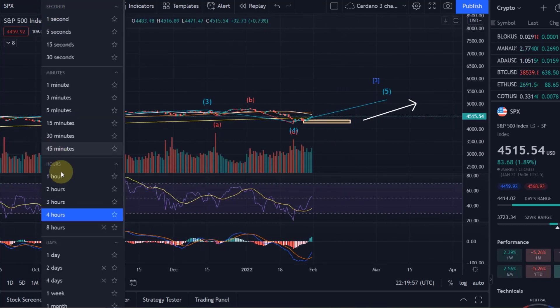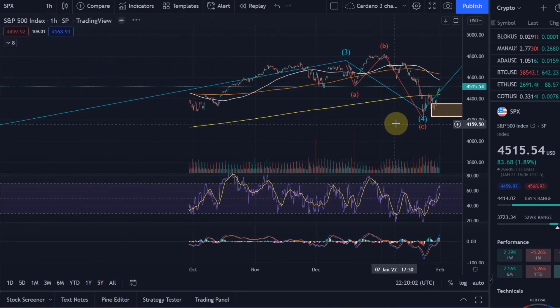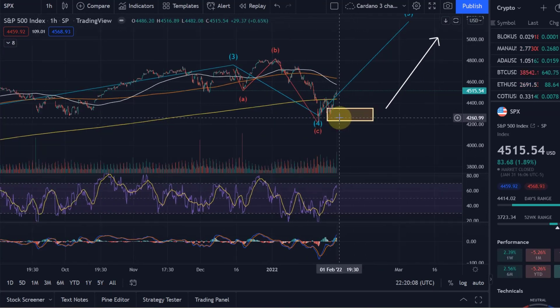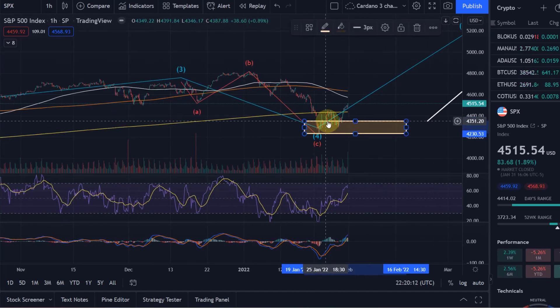After this higher-level wave 3, I do expect another 20% setback before we then move into a higher-level wave 5. Looking at the short term, we had the target box on the chart in the last video and, as pretty much expected, we saw a strong reaction to that target area. We didn't go below it and have since moved out of it.